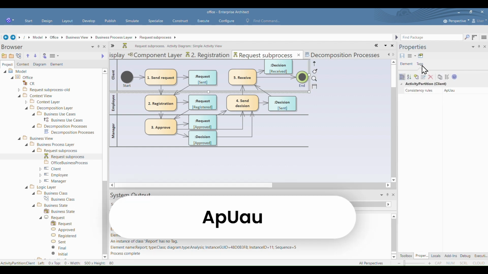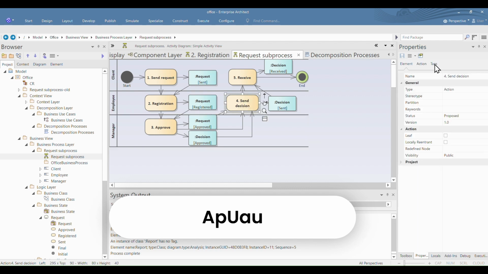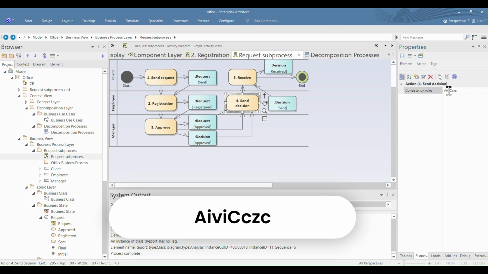The imported patterns also have composite consistency rules set on certain key elements, eliminating the need to consider further development of the software architecture. Therefore, all partitions have composite consistency rules, enabling the creation of a diagram of all system use cases resulting from the activities described in the business process.